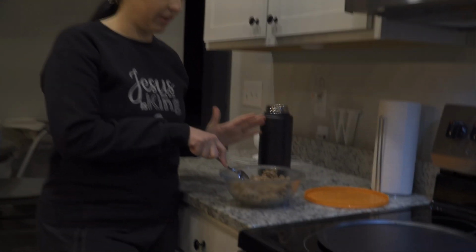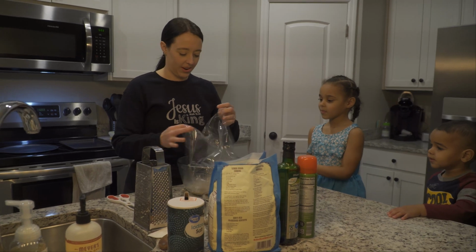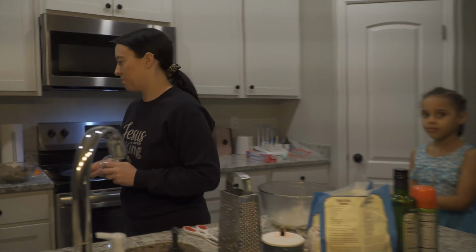Oh, and I just pulled out some ground turkey. I just made this yesterday, so we're gonna make a ground turkey pizza with cheese, and then a Canadian bacon one. All right, so this has been sitting for what? You think it's about 5 minutes or so. We've been fooling around.